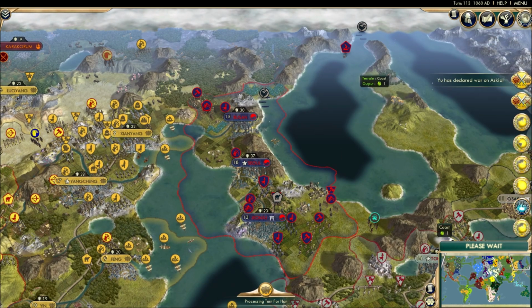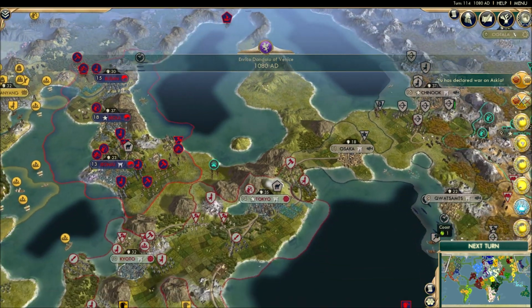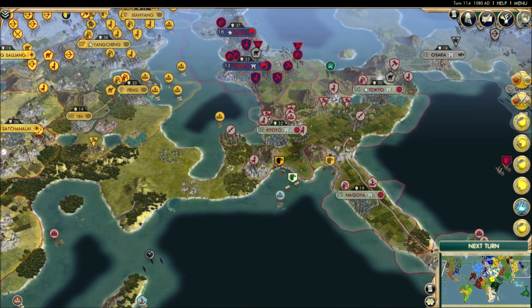Problem is they can't get any boats from this side over here. Well, actually, no, there's no way. It is... yeah, it's not possible anywhere. There's no one tile strip in this bit of land.